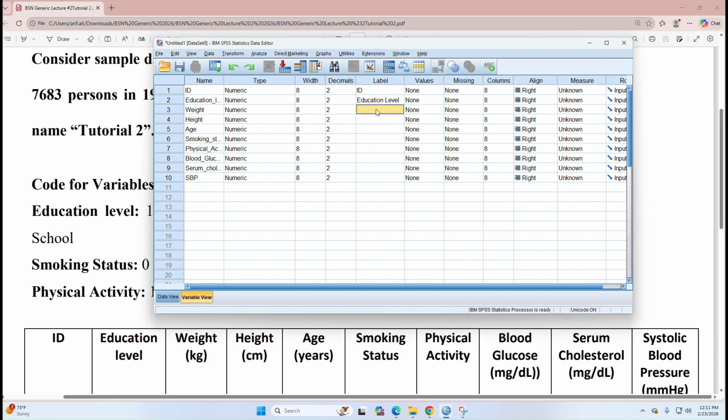We enter the next variable, weight, in kg. The next variable is height, in centimeter. The next variable is age, in years.